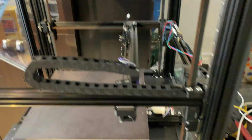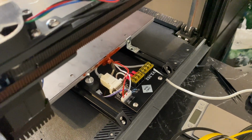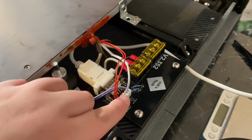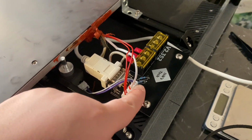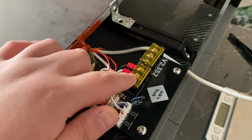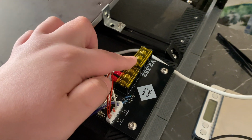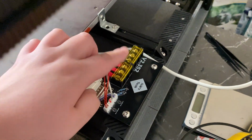And I also did a PCB back here. This is the same PCB I used on my V2 before this mod as well. So I connected the bed to this: the thermistor, the bed PT100, which I never used up to this point but may in the future, the Z limit switch, and the bed power connectors and grounding as well. These are just connected together, so from here it will run to the bottom electronics chamber and connect to the terminal for the bed heater.